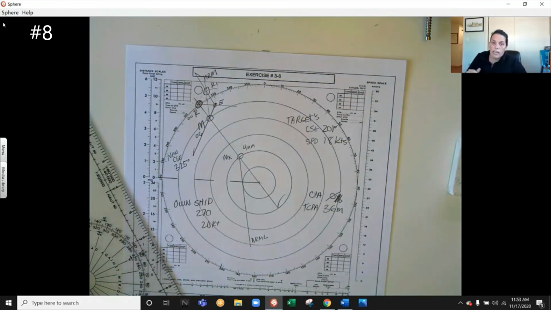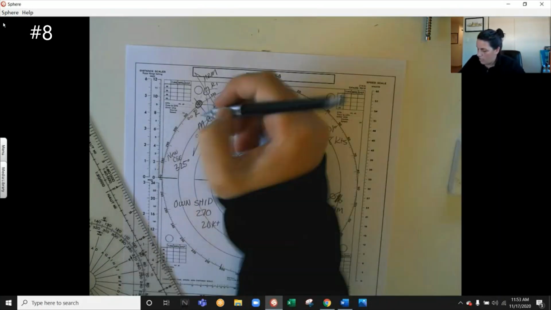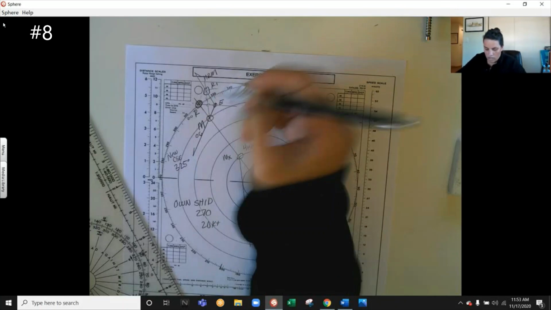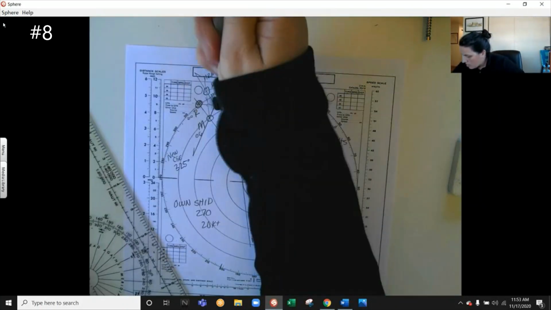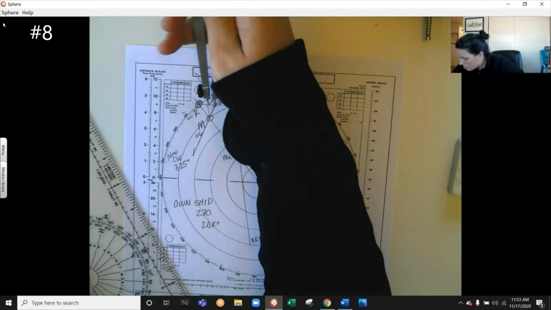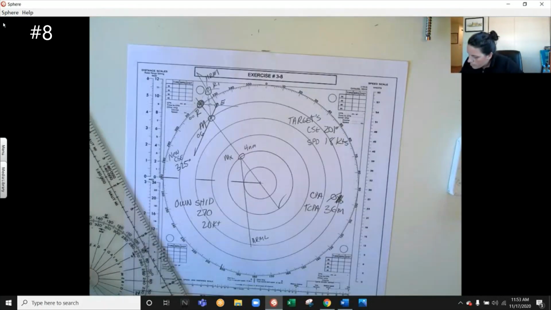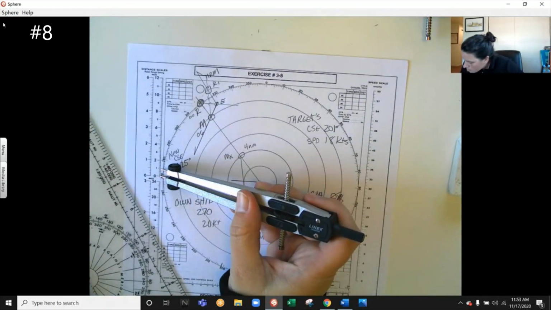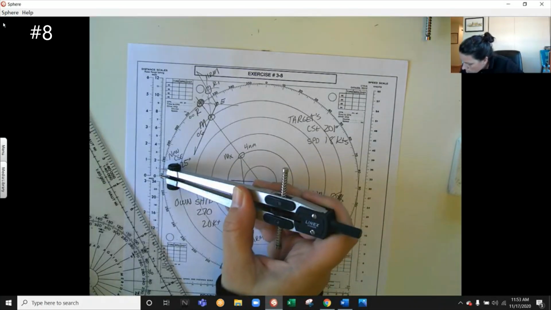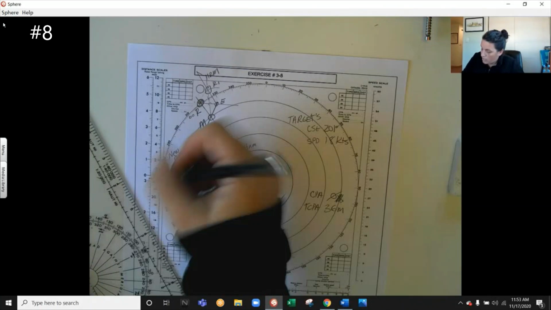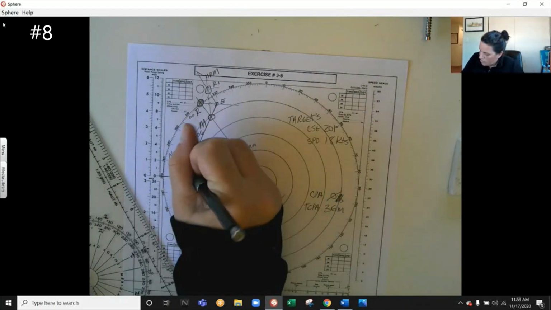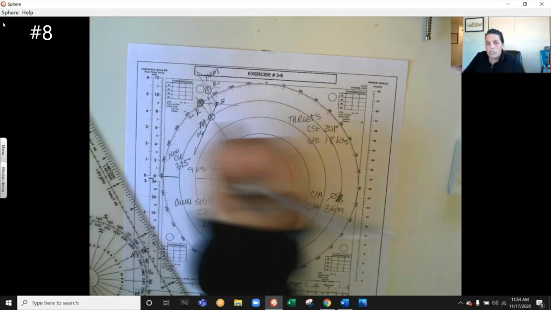If we want to maintain our course but change our speed, our R would happen to be there, making our new speed 0.9, so that would make it 9 knots would be our new speed.